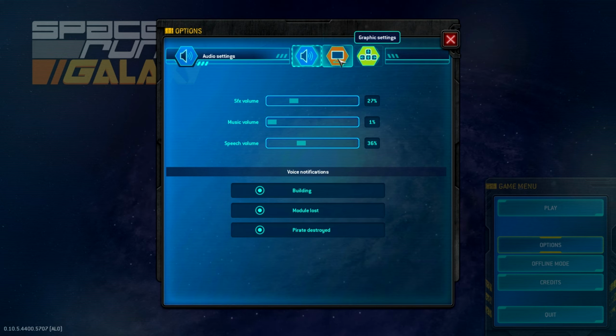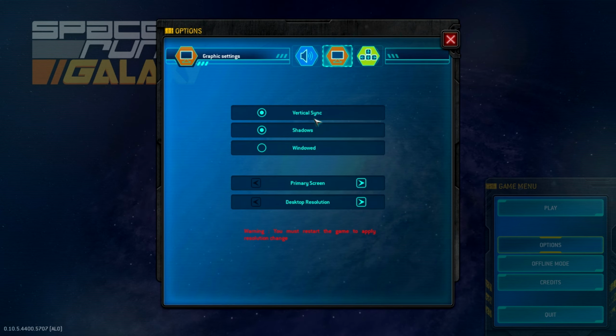Graphical setting has V-Sync, shadows, windowed mode on or off, which screen you want it on, and then a resolution you can pick from. That you have to restart the game to make a resolution change really annoys me. The same goes for windowed on or off. You have to restart the damn game. That is a big oversight.